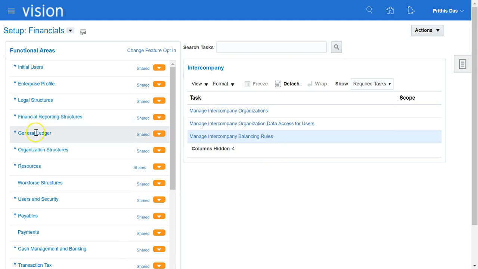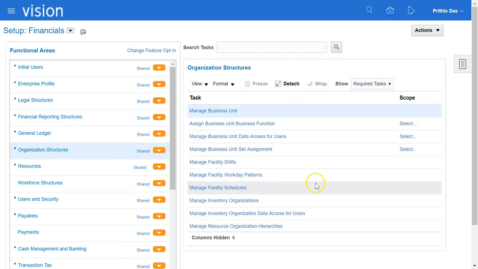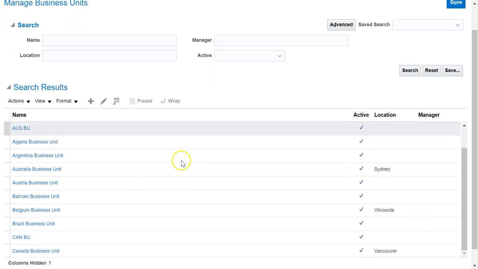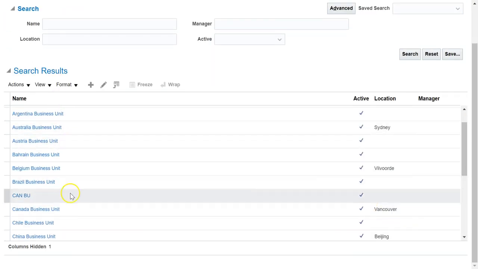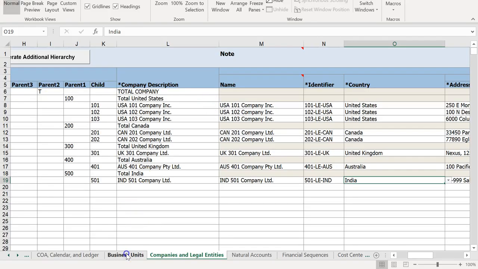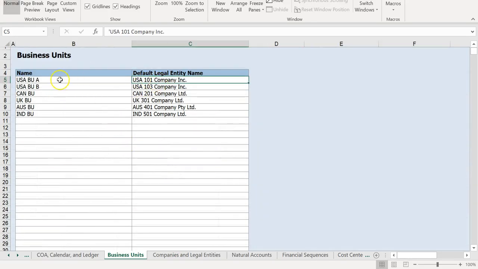It also creates the business units. If I go to manage business unit, it would have created 5, or as many business units as I had specified over here.